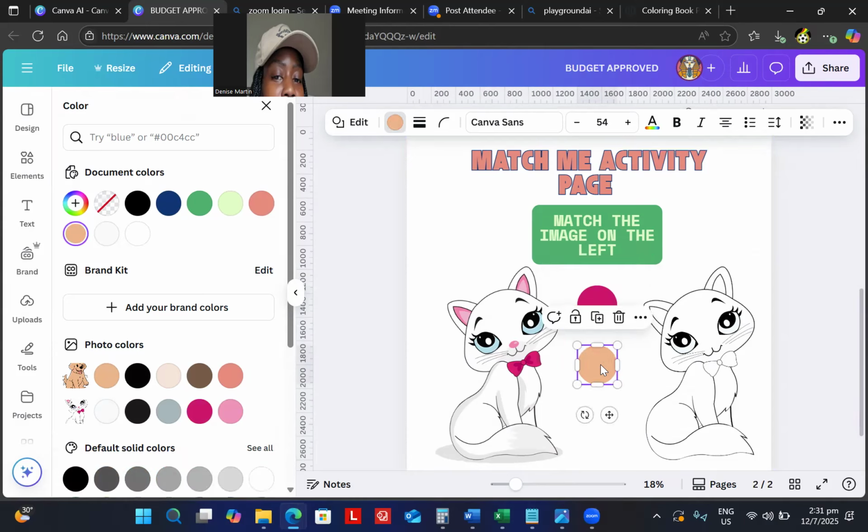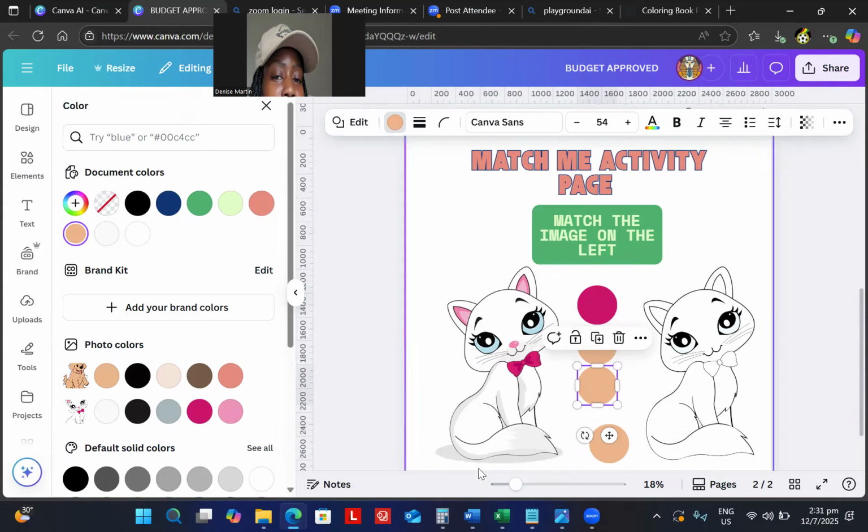Also, I'm gonna duplicate this since it has, let's see, I think it has 4 or 5 colors up here. So let's see if we're gonna put all 5 colors because basically I think they're saying that this color is in her eye. Her eyes look like blue to me. I don't know. The black we don't need because the black outline is already there.